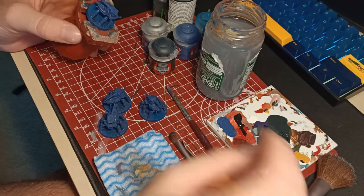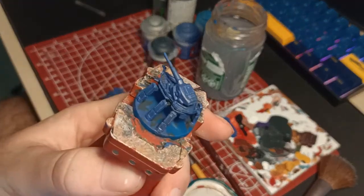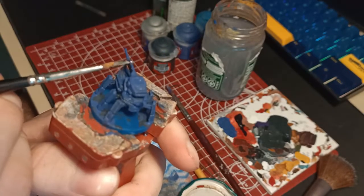Next up, we're doing the black details. For these models, I'm just going to do the gun barrel as well as the leg joints. I think less is more.